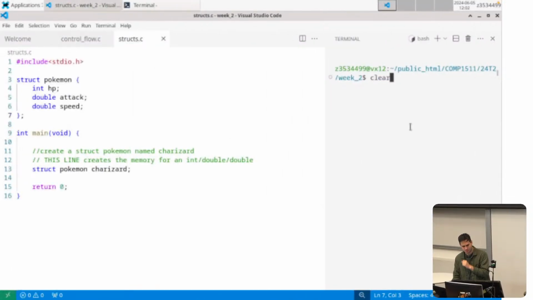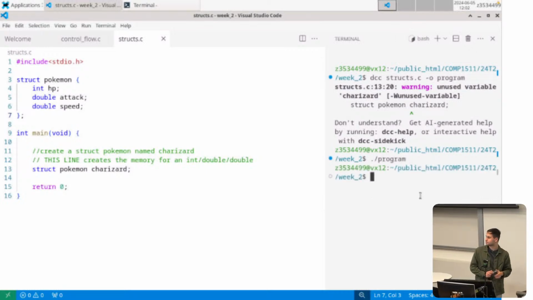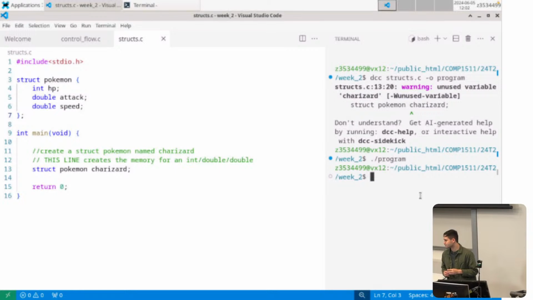All right, should we run this program? Check that there's no compiler errors. Okay, we do have an error here. Oh, it's unused variable. Yeah, that's a warning, it's fine. It's just saying you've created this thing, but you've not done anything with it. And that runs no problem. We haven't spoken about assigning values yet. We'll do that after the break.